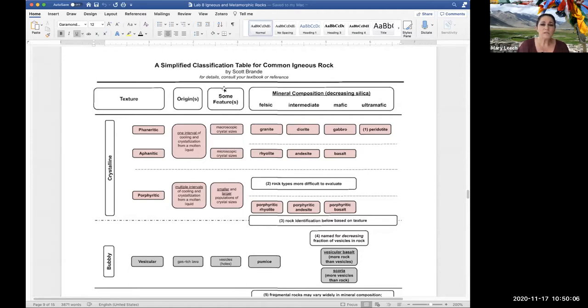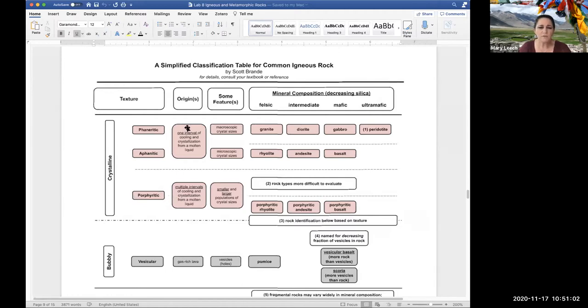But anyway, here we are. This is for igneous rocks. This is for crystalline rocks, meaning they have crystals in them, but you have to decide whether they're coarse grained, and know that phaneritic means coarse grained. If you have a printer, or the ability to write notes in Adobe Acrobat or something, and you don't already know that phaneritic means coarse grained, then write a note there, and that aphanitic is fine grained, so that you don't have to look it up later. This would be a good thing to have ready by your side. And that porphyritic means a mixture: a fine-grained matrix with coarse-grained crystals in it.